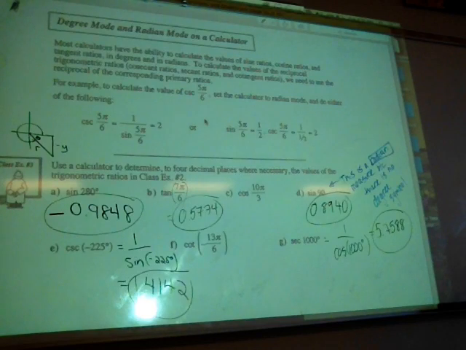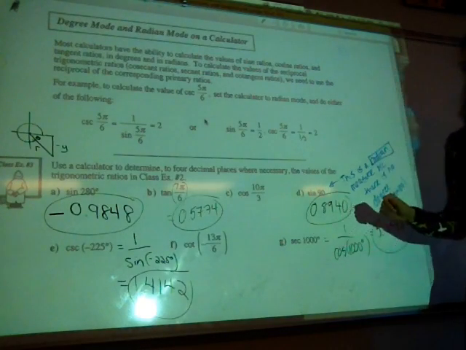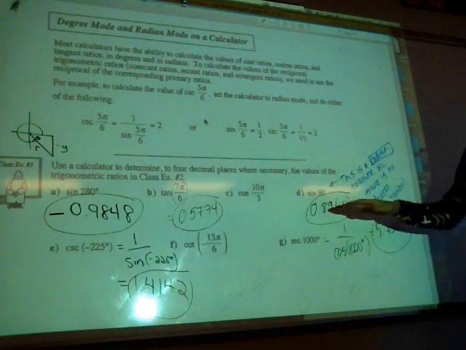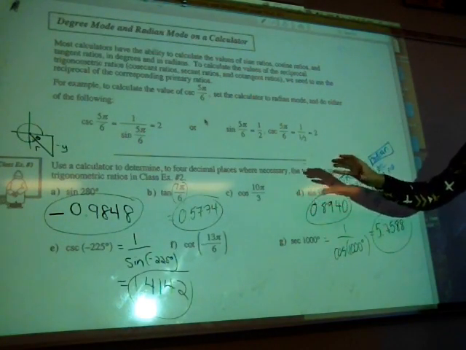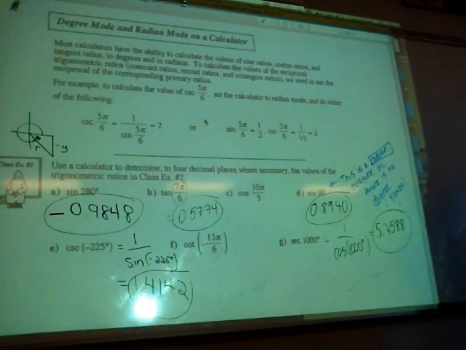Are you guys getting the hang of this? Okay. I think you probably know how to put things in your calculator, so we won't spend too much time on this. But of the ones that we did, do we have the same sign, positive or negative, in comparison to what we did above? Yes, we did.